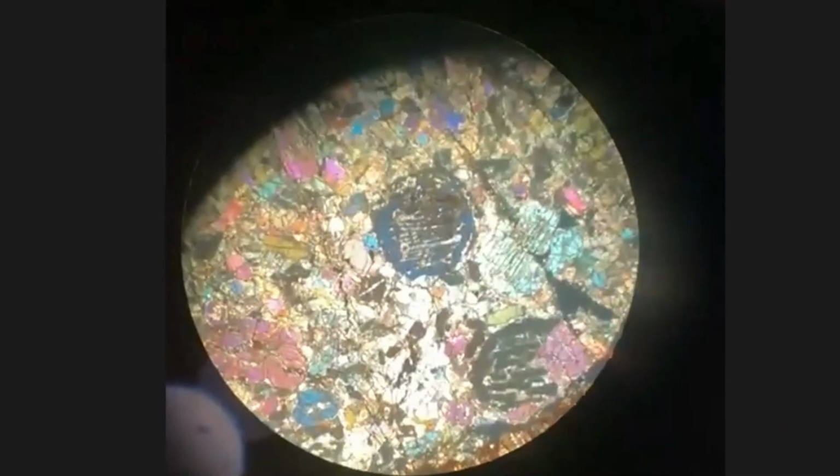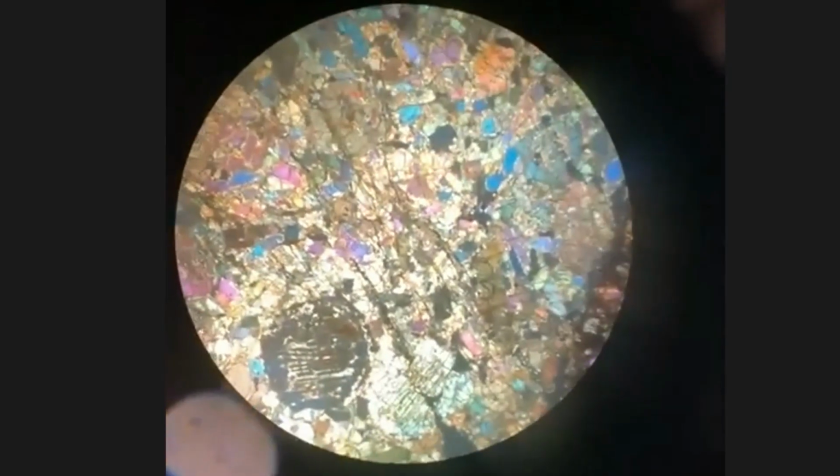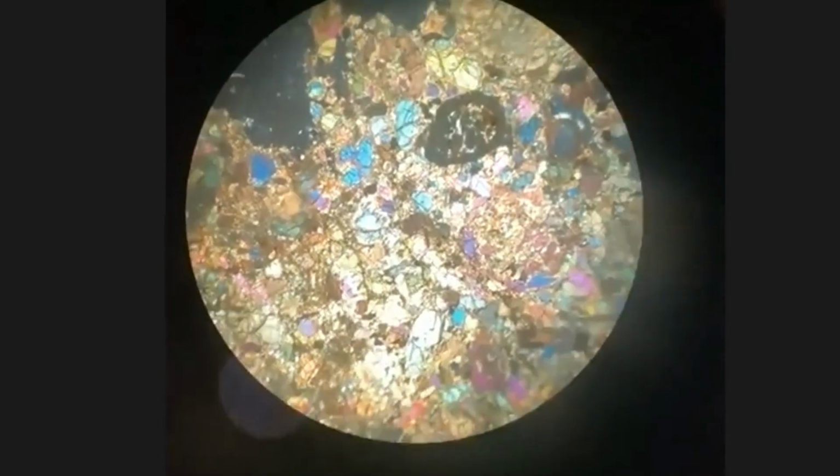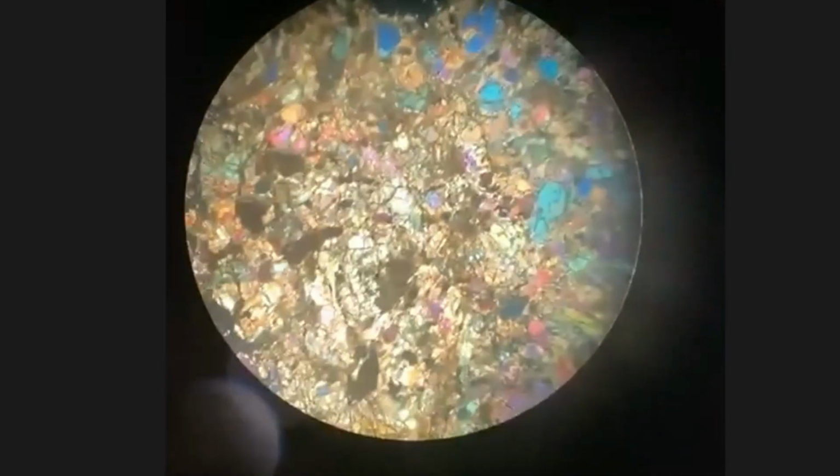Wow. This is actually what's in that big inclusion. So it's actually not a chondrule. I thought it was a chondrule at first, but it's actually a chondritic clast in there. It's so big that I can't fit the whole inclusion in there. This is awesome, that material in that inclusion. And I had to epoxy stabilize it because it was very loose material.